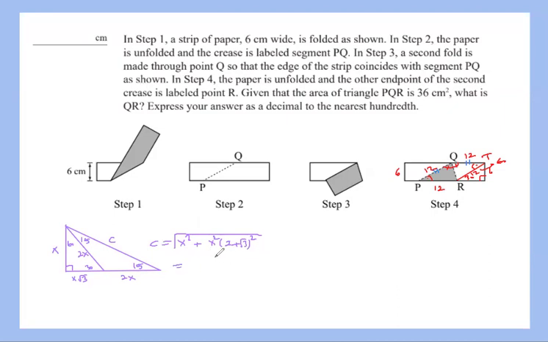Okay, so let's simplify a bit. So that was x squared. And then if you square this one, that will be the square of a binomial. So 2 squared will be 4, and root 3 squared will be 3. If you add those, you will get 7. So 7 times x squared. And then 2 copies of the product of these two will be 4 root 3. So that should be 4 root 3 times x squared.